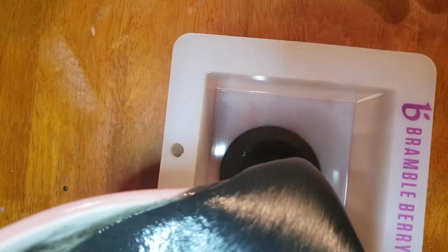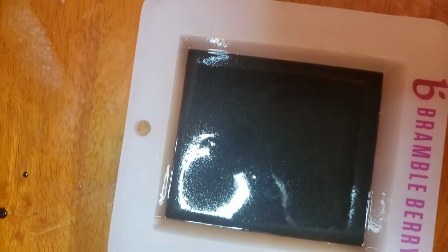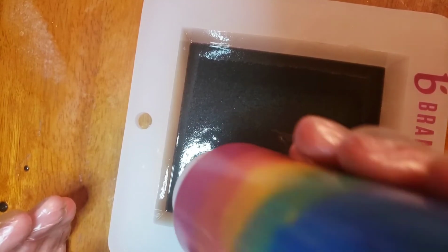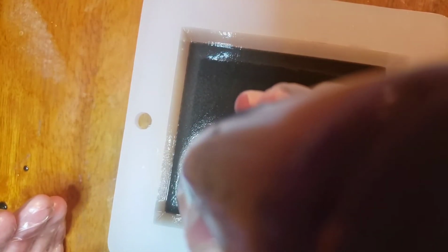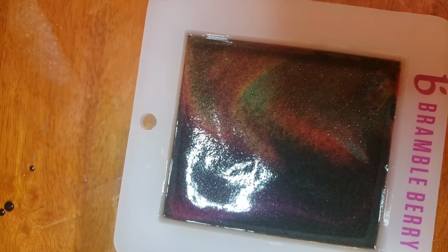And I'm just going to do the same thing. I'm going to fill it almost all the way to the top, but leave a bit of room for our colors. See if you guys can see this one a little bit better. Just going to put the tip in and really give it a good squeeze all the way back and forth. So that looks a lot different than I intended.